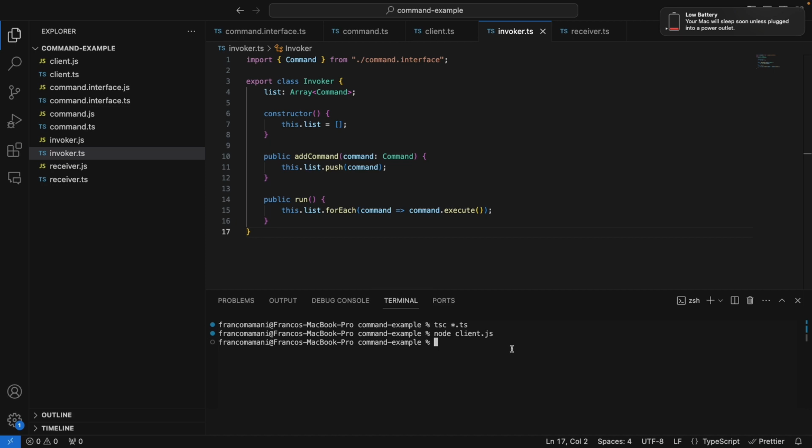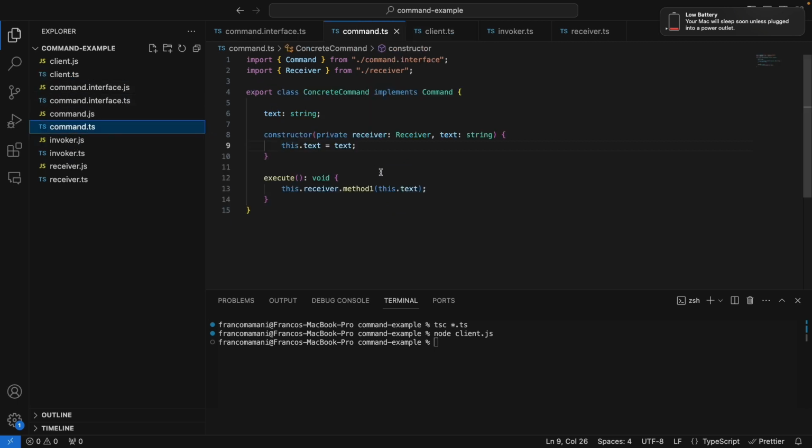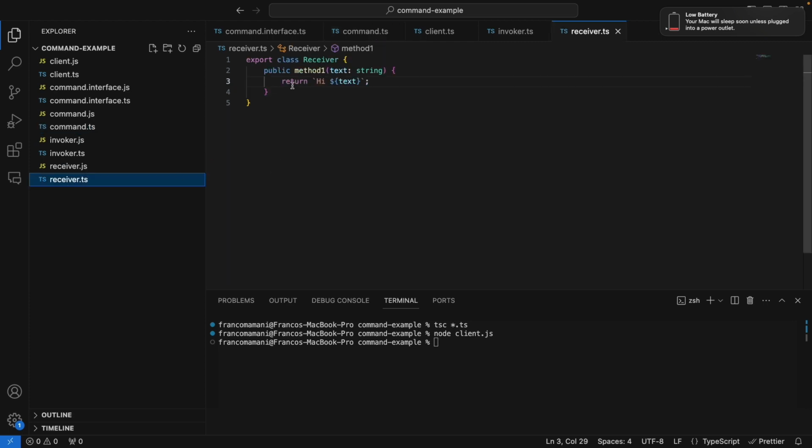Okay. I can see it doesn't do anything. If I do a revision of this, I will go to the concrete command. Here we go. Yeah, it executes a method. This method is called from the receiver.